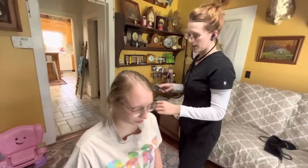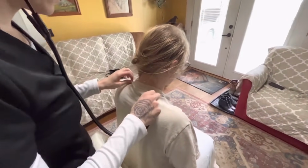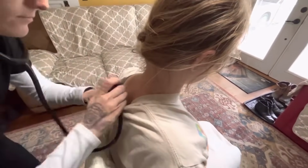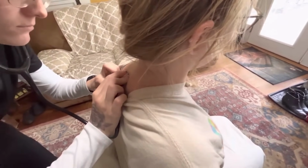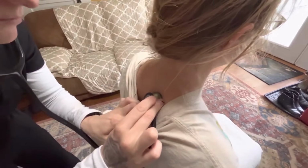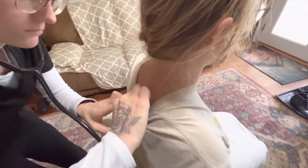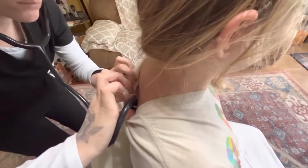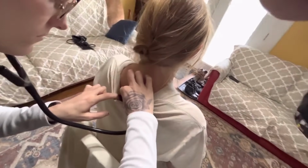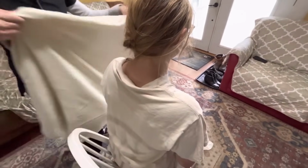Okay, I'm going to do the same thing on the back. I'm going to scoot your hair. Is it okay if I pull your shirt down? Yeah. Okay. And then every time you feel my stethoscope move, you can just take a deep breath. Okay, I'm going to raise your shirt up in the back if that's okay, and I'll give you this sheet to keep your front side covered.